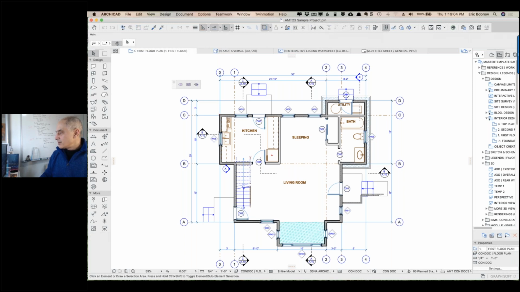So I see, all right, so Tom Palmer says, if you have time today, do you know how to place a dimension string at an exact distance from a wall without using the auto dimension tool? Okay, well, I know how to place things at exact distances from each other, absolutely. So let's just see how that might work.